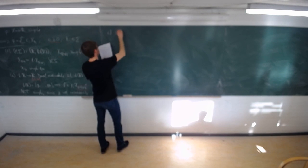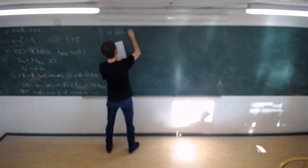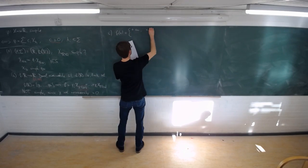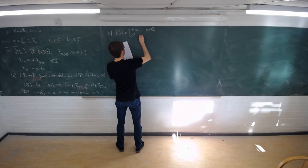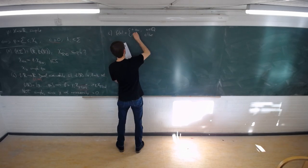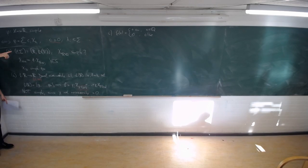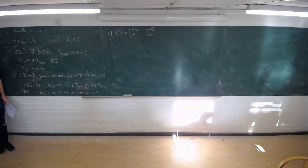C was the following function. F of x is plus infinity if x is in Q and 0 else. On the same measurable space. Is this a simple function, yes or no?